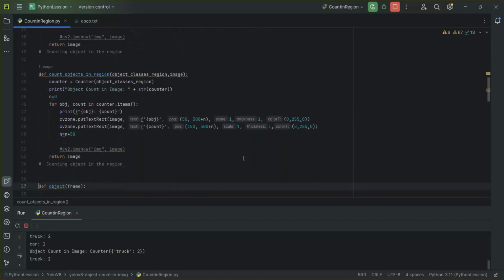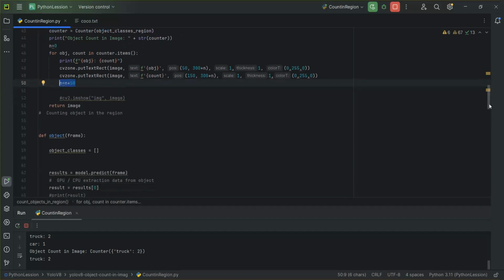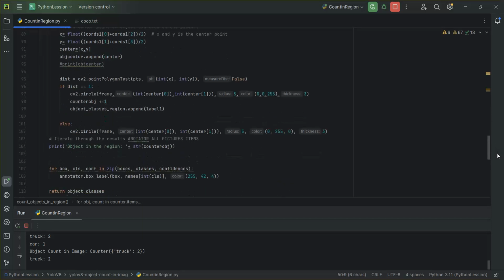In the region, I will count the objects in the region and check them the same as before when counting objects in the image. I will print it with a 50 pixel difference in position. Okay, I think that is enough for this part, and let me continue.